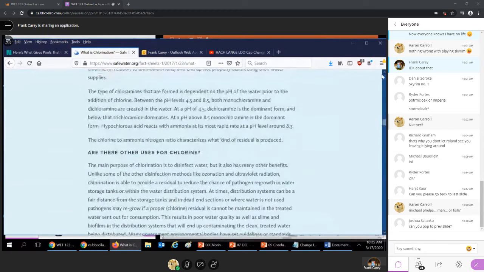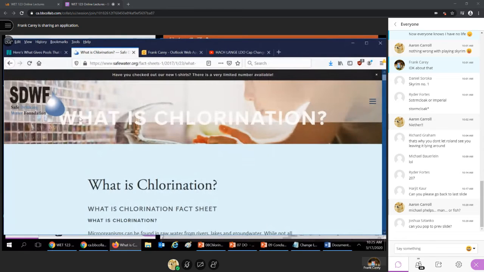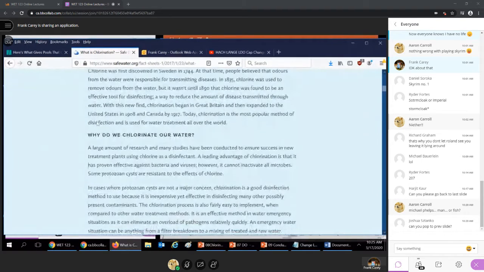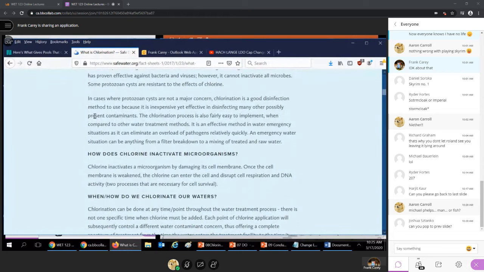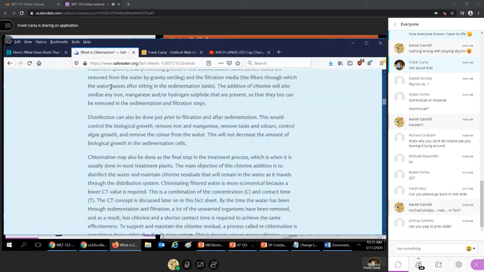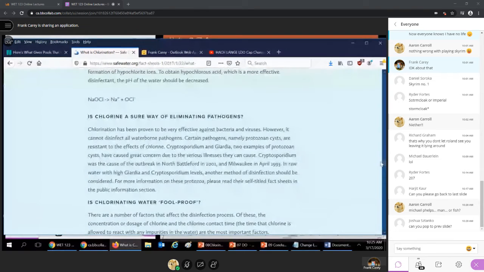I highly recommend it. It's a long read. This will tell you basically what you need to know about chlorination when you get out in the field. So please read it now if you have time. Definitely read it when you're out in the field. You need to know this, especially if you are in the wastewater field. Good enough.